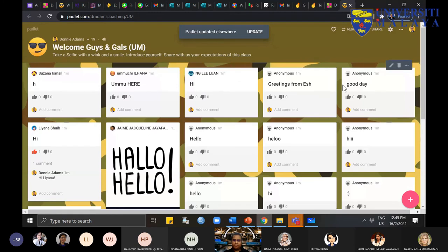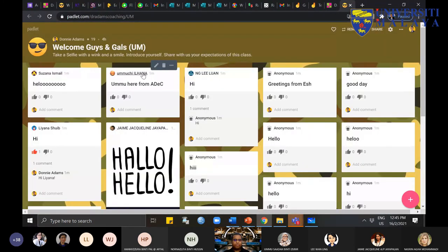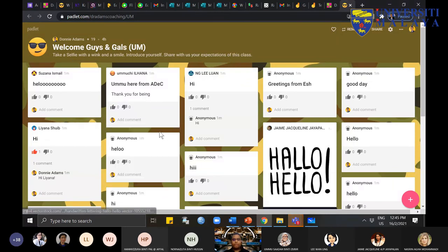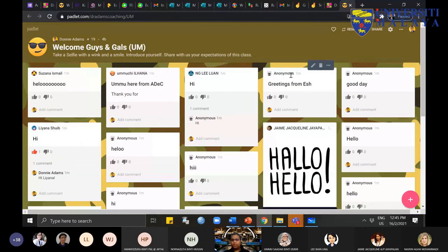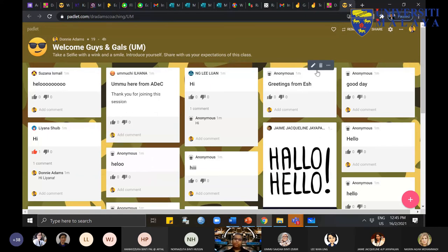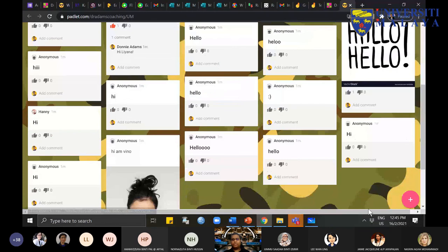So if you notice, all your names are here. Your names are here because you have signed up for Padlet. So please ask your student to sign up for the Padlet account. Otherwise, it's going to come out anonymous. You don't want to do a Padlet exercise with anonymous. Otherwise, it goes haywire. If somebody were to say something not nice, of course you can delete the Padlet, but it'd be nice to have their name there, and their picture there as well. All right, so this is about Padlet.